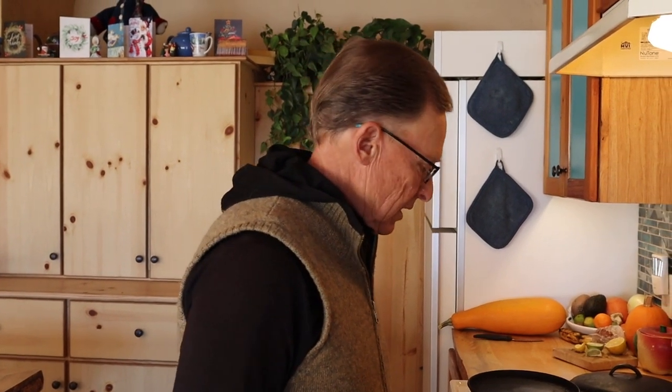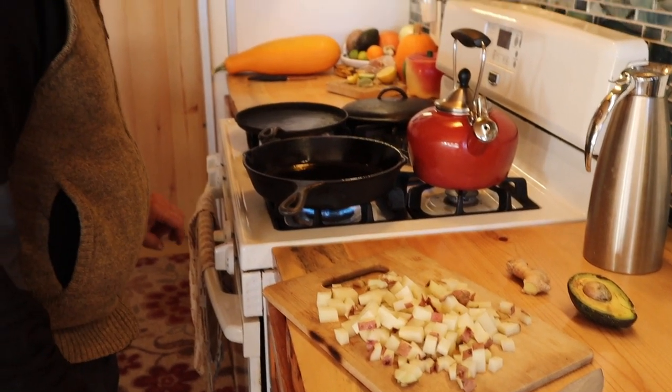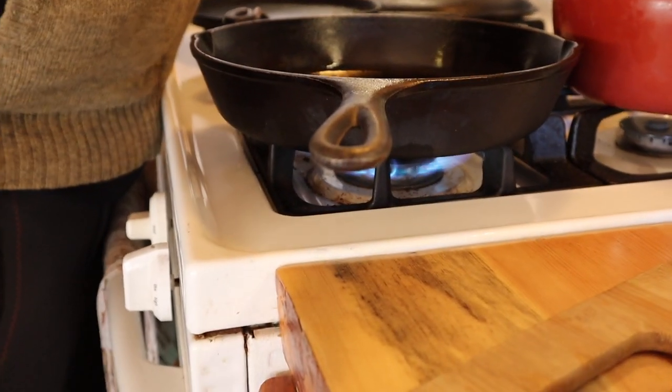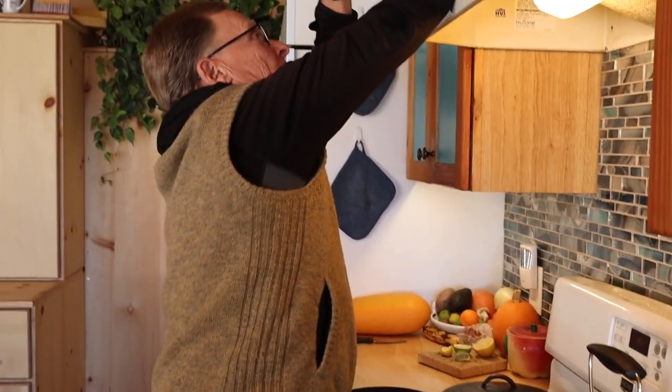To cook potatoes, I typically cook them at a little bit higher temperature than I do other vegetables, and the reason for that is because it's really nice to have the potatoes browned. So I've heated up the pan, and there's a little oil in here. I'm going to add a little bit more. Heat up the pan, heat up the oil, add the potatoes.